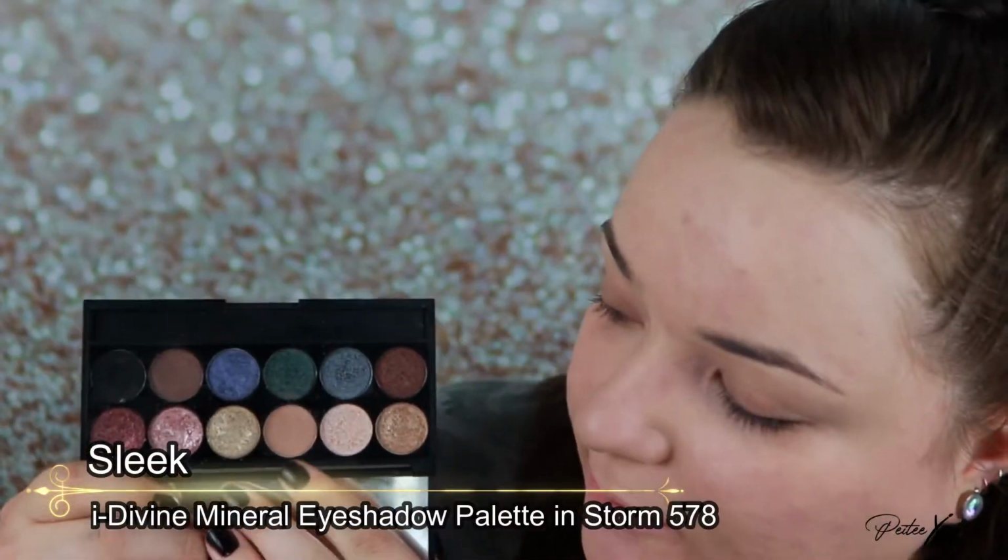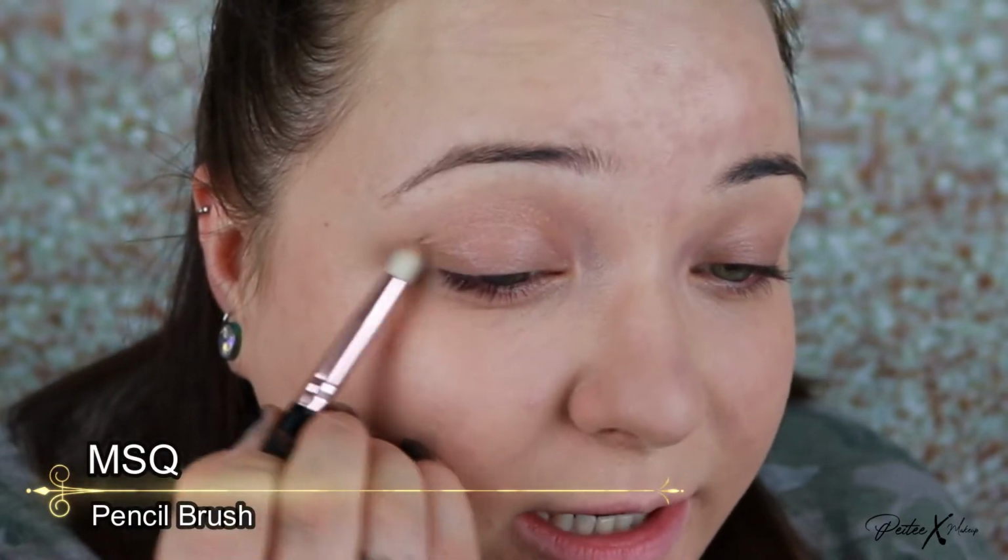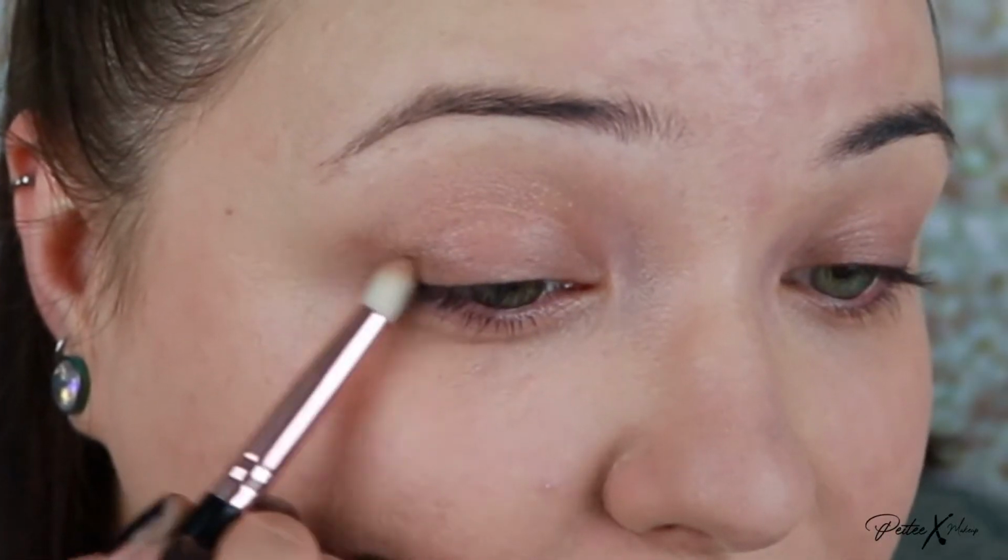Okay, so I also added some concealing and now I'm going to move on to the eyeshadow. I'm using this palette here and the first shade I'm using is this one. And I'm taking this on a pencil brush. I'm just adding this to the outer corner in a straight line.